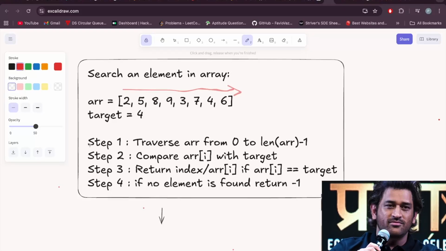So that's what we are doing. First we'll traverse the array from index 0 to the size, then we will compare that element with the target. For example, we will compare 2 with 4.